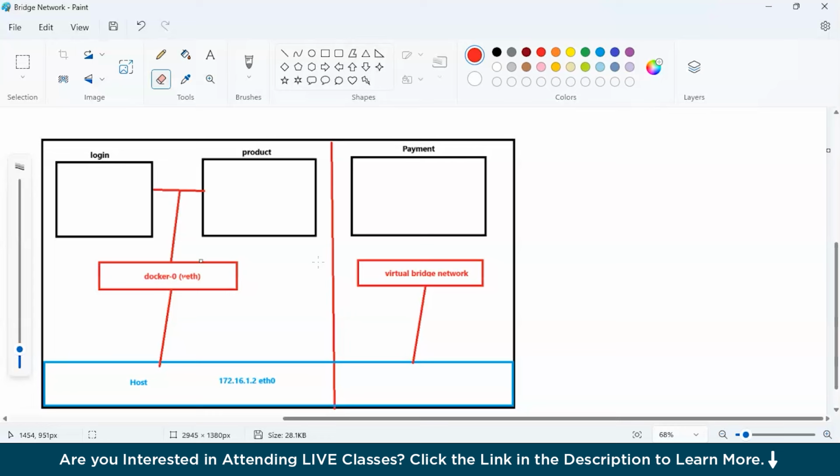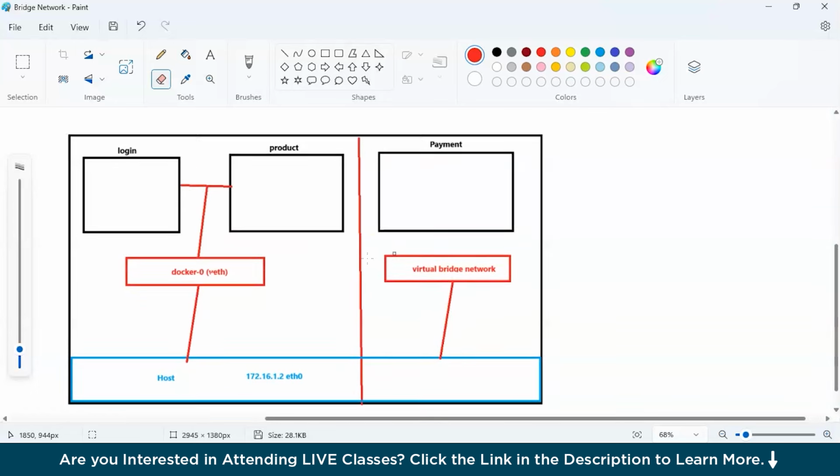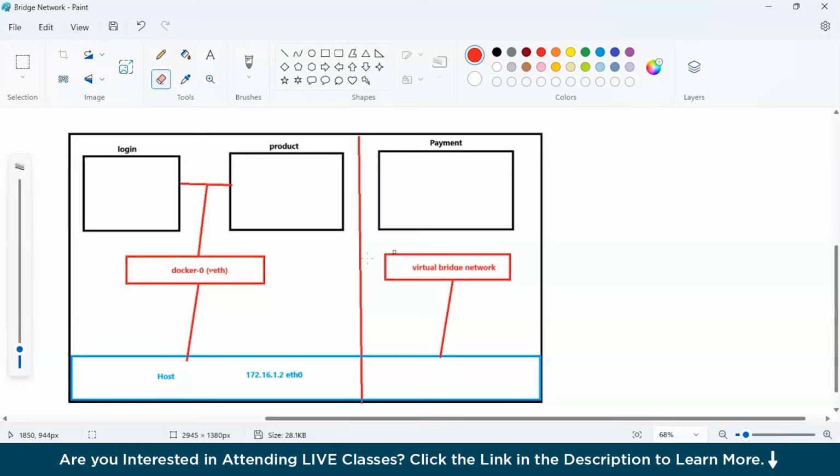This setup is useful for applications that require high network performance, low latency, and direct access to network resources. But this is also very security concerning. Here, all of them will be communicating through the same network, and the problem I told you earlier is that attackers can easily come in and steal your important data.